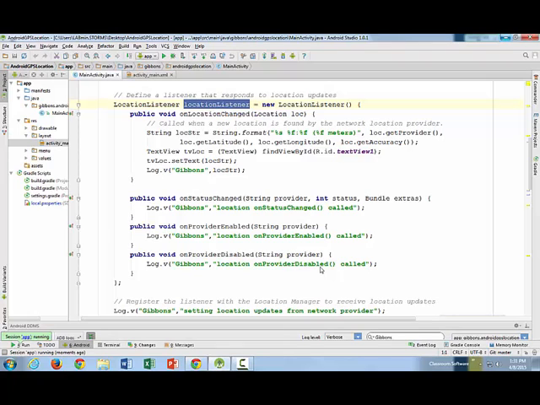So when I run it at first, it should say waiting for location. I didn't see the right version running on my phone.